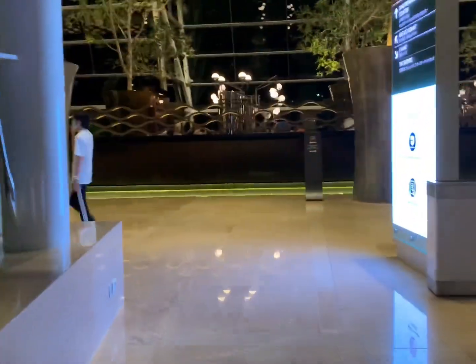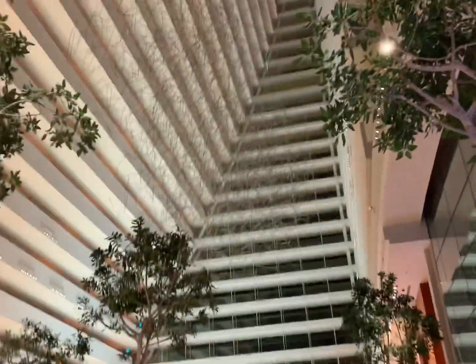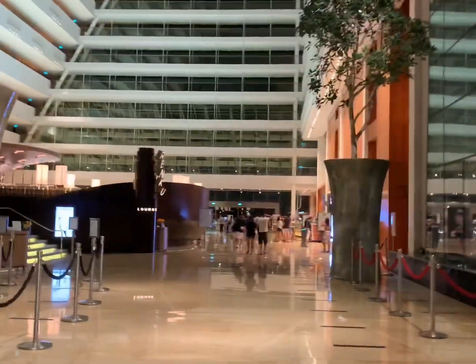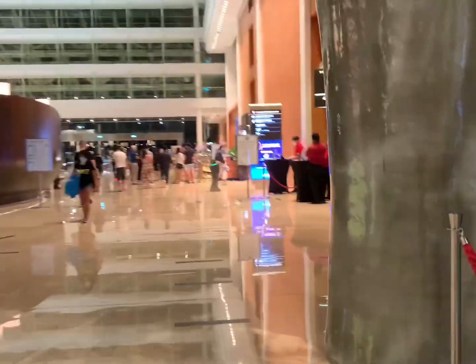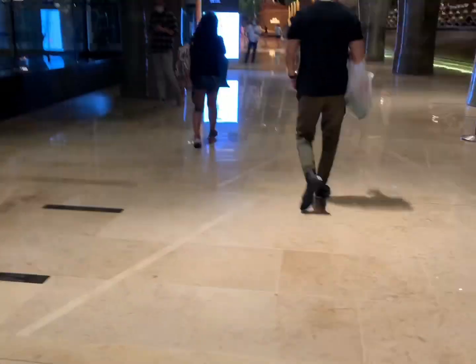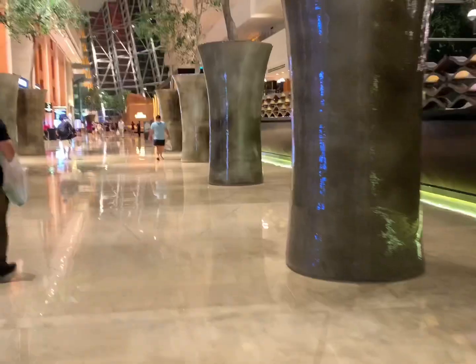This is the hotel lobby — it's surprisingly quite crowded, which means hopefully the economy will come back soon. Look at this nice lobby! Marina Bay Sands has many Michelin star or famous chef restaurants, with one in each tower. The one in our tower is C'est La Vie — maybe next time I'll try that, it's not cheap. There's also one fine Chinese cuisine restaurant.